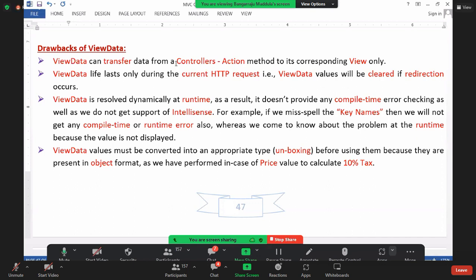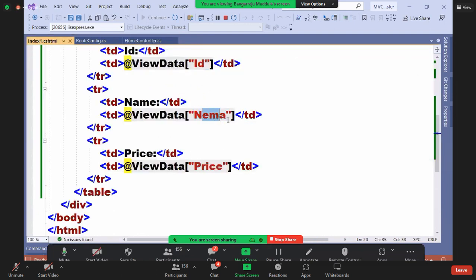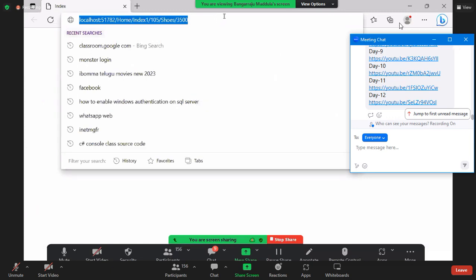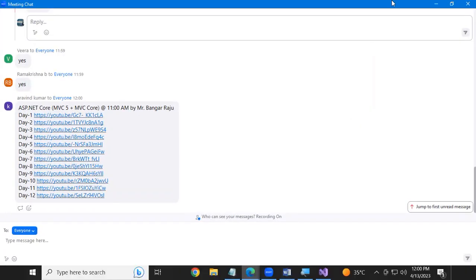Third problem, no compile time error, and no runtime error will come if the key names are misspelled. Okay, this is the third drawback. So again, let's fix this problem. Come back. Okay, now fine.